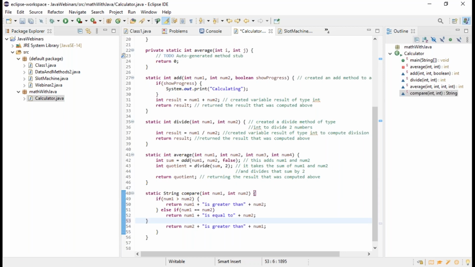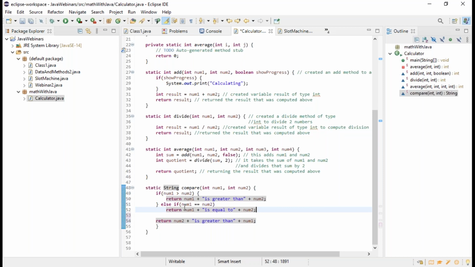In order to do this, we have to create another new method. Let's keep it consistent with some good variable names. I'll just name this method evenOrOdd.